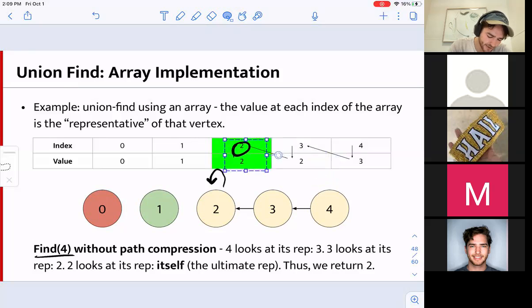Now we look at 2 in the vector. What's its representative? 2. So now we know that 4's ultimate representative is 2, right? Because 2 points to itself. And you can see that with the visual below. So if we call find of 4, we would return 2 because 2 is 4's ultimate representative.